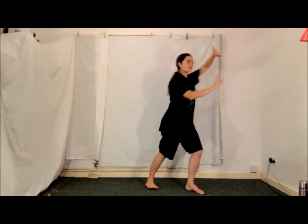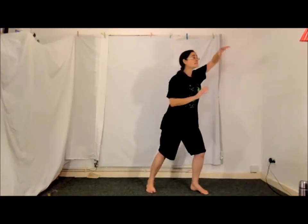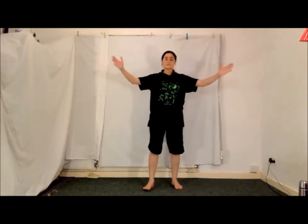Watch. Demonstration. Heel. Shoulder, elbow, hand. Watch again. Shoulder, elbow. So if someone, it's that kind of thing. Shoulder, elbow, hand. And with the second hand, that's when you turn the back foot so that you're kind of square onto the corner. So you want to line yourself up with the corners and get yourself more square onto them.